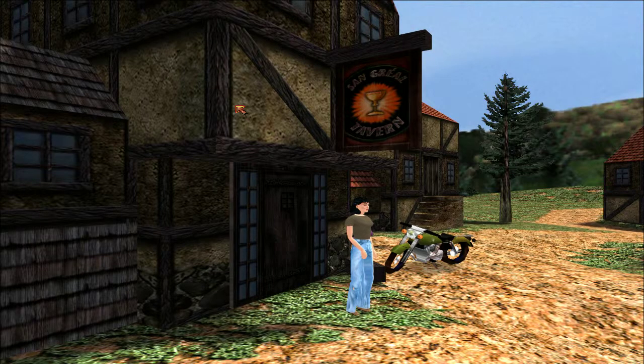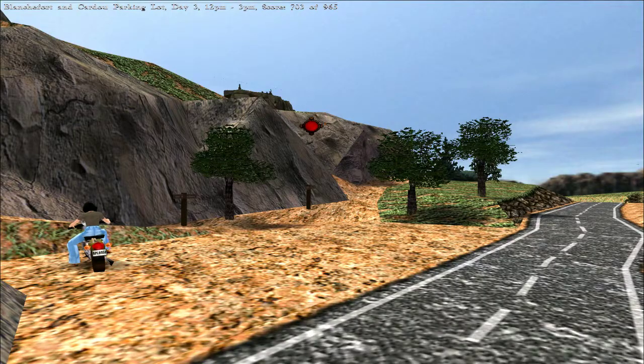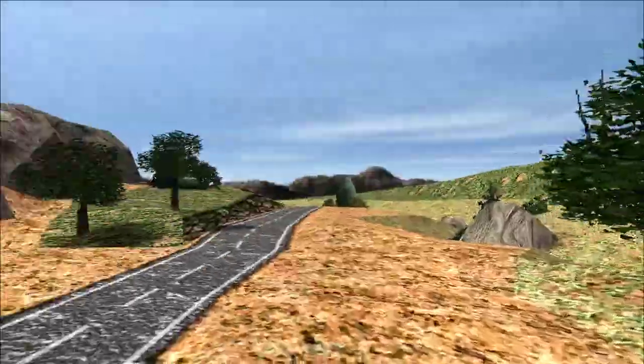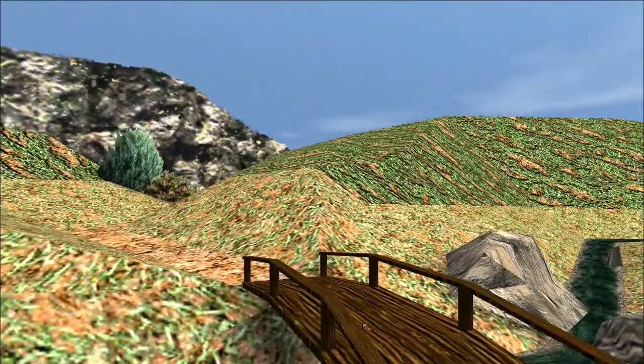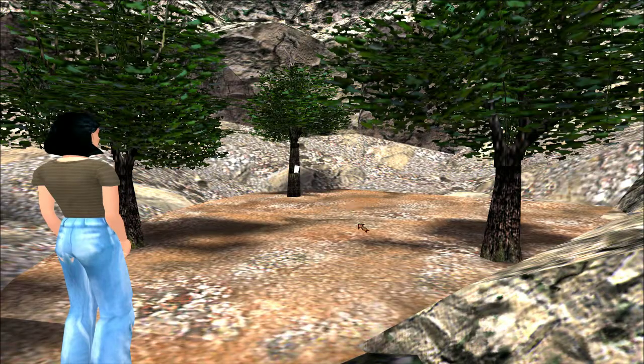Alright. So, what we're going to do next is we're going to go to Blanchefort, and we're going to go across the street and head over to Mount Cardou. Alright. So, it's hiking time. Such a cute little creek. There's a little stream at the foot of Cardou. Well, I guess I should go up there and check it out. Yes. No, this is really nerve-wracking. It is? I think I'm close.